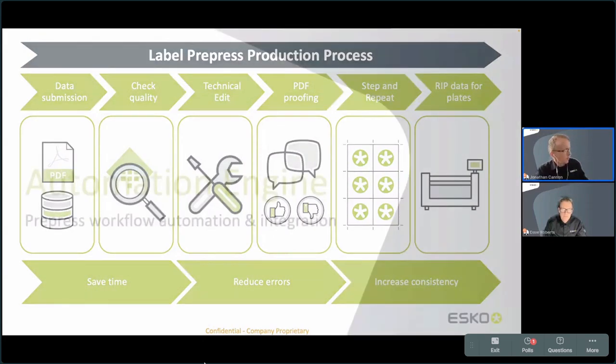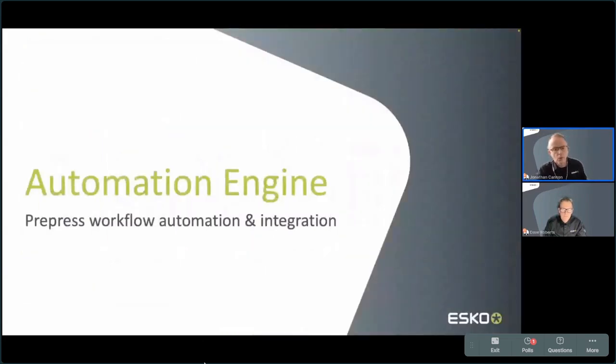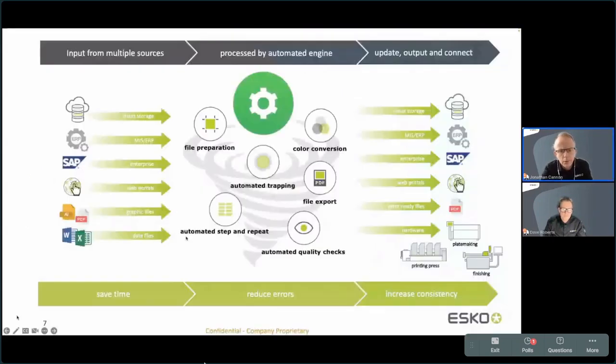Now the main focus of today is around our Automation Engine product. Now, I'm hoping that some of you will have heard of this before. Some of you may have already been using it, but this is really where we're going to focus our efforts, because this is where we're going to see a lot of the pre-press automation and integration take place. Now, what is Automation Engine? It's very much a toolkit.